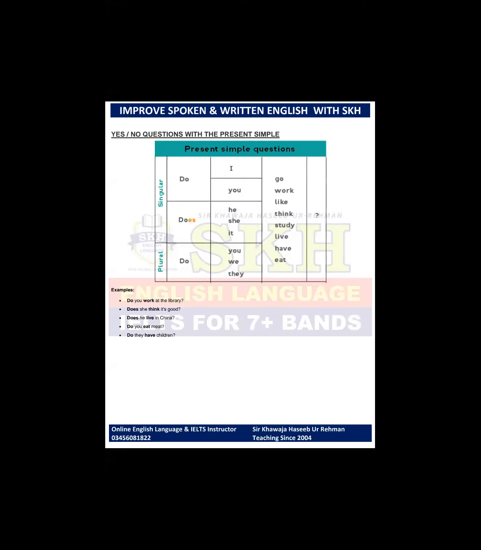Okay, that's very nice of you. Like I said, where do you live? See, without a helping verb, I cannot ask a question. Like I said, what do you do? Where do you go to school? Do not forget the helping verb. Even if you are using WH, we use the helping verb do or does in present simple. It shows repetition.